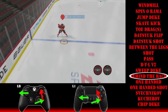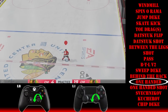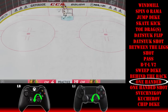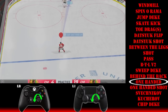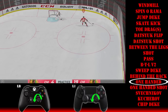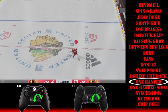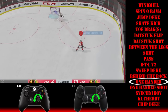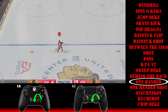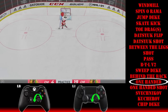Then there is the one-handed deke. Hold the puck on your backhand around three o'clock, hit LB, and rotate the right stick all the way up to the nine o'clock position — you don't really need to do anything with the left stick. For a right-handed skater, instead of holding at three o'clock hold at nine o'clock since your backhand is on the opposite side, then rotate to three o'clock. It's probably easier to follow along practicing left-handed first, then flip it around.